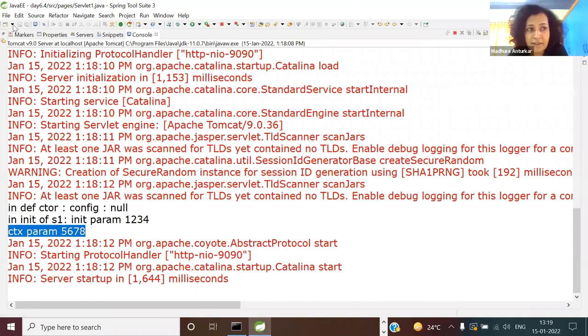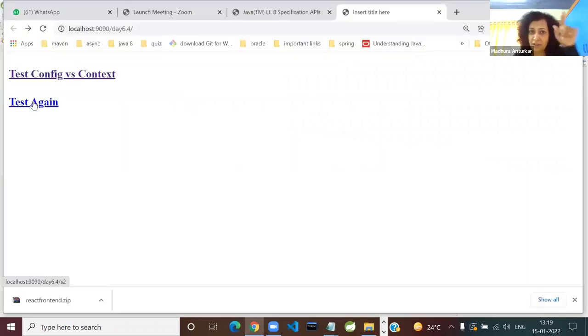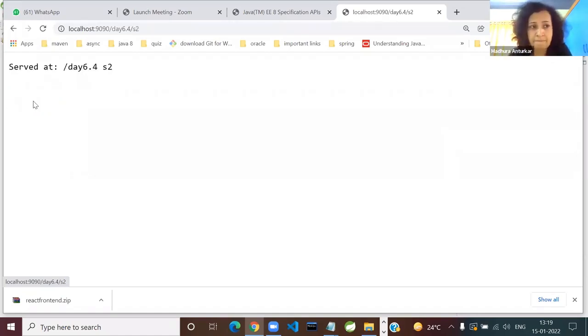Go for the next link. Now, when you say test again, just hover the cursor here. Now I'm making the first request. I'm sending the first request to S2. So will the container start the life cycle? 100%. The container now cannot be lazy. It has to start. And then it will start with locate, load, instantiate. And you will see that whole business of config versus context. So this part doesn't tell you. It just tells you that, okay, you are servicing.